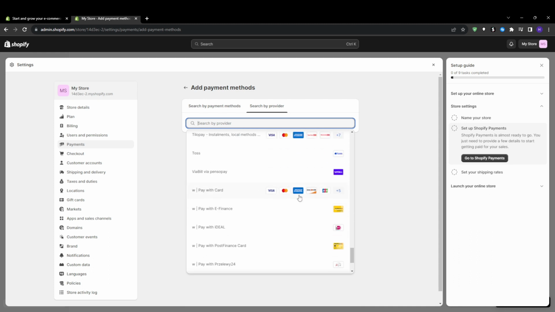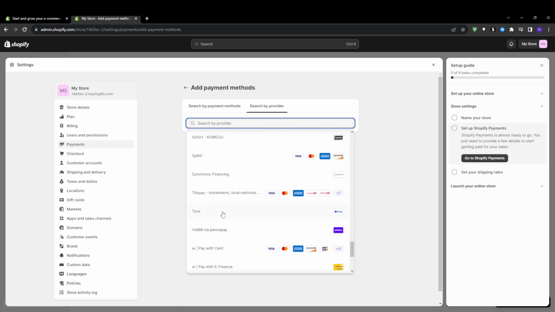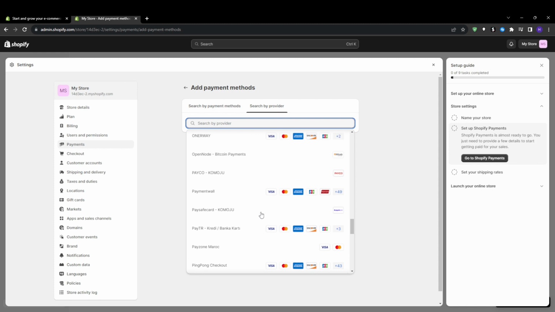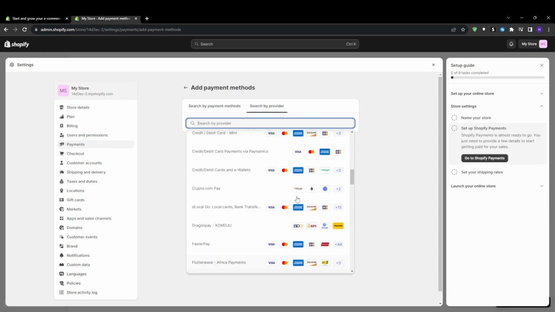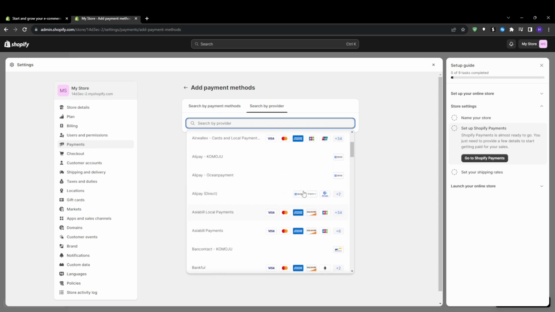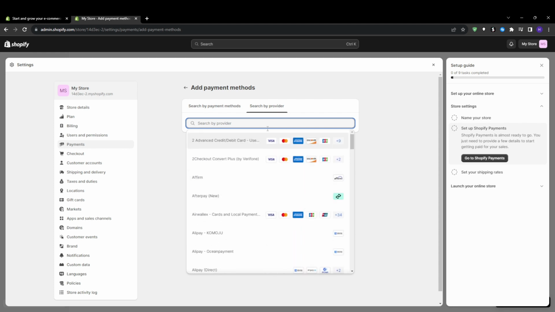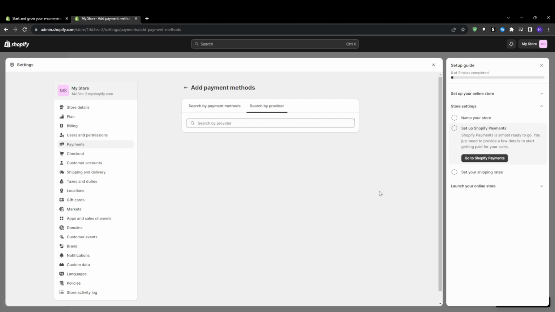So simply to integrate a provider with your Shopify store, you will need to create an account directly with them first and then obtain your special API credentials and tokens. So just follow the detailed instructions shown in Shopify to make the connections and allow your store to pass payment details securely to the provider you select. Take your time to properly set up the integration. Testing with test transactions is also wise once connected.